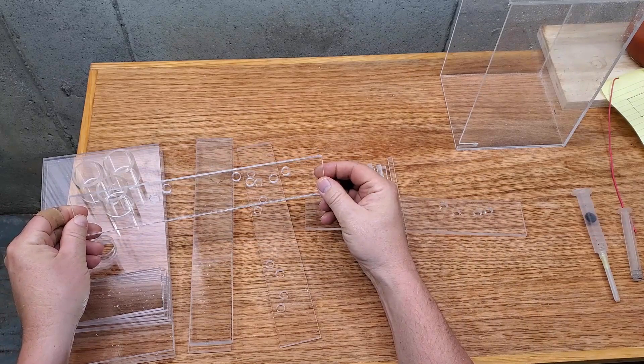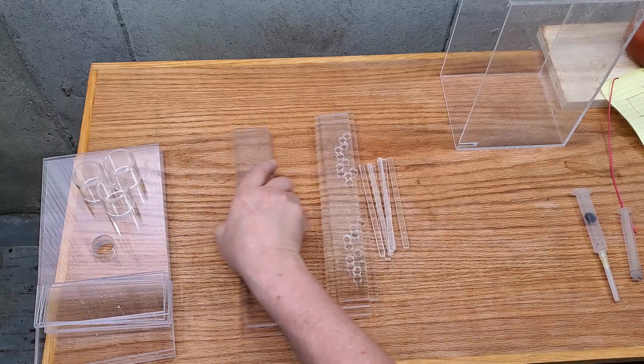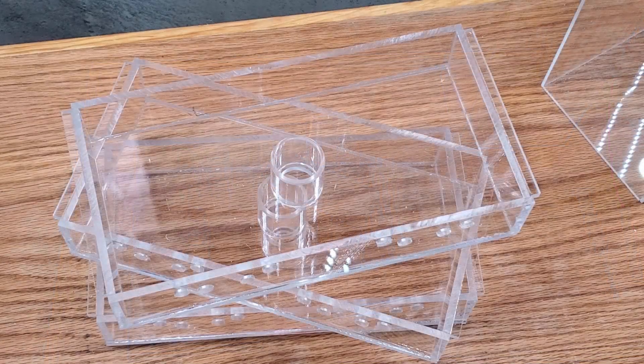Each of these three filters is going to have a front plate like this, which is going to have four lower holes where, under normal operation, the water is going to flow back into the tank. And then I put in four holes at a higher level — not so much because I'm concerned about overflowing, because any water that goes out of this just goes straight back into the tank since these are all set inside. But I thought I'd put them in there as an indicator of when the upper part of the filtration system has restricted flow — as plants and roots start growing up the holes, the water level will rise up and those are going to be my indicator holes. Just something I want to try and do a little differently with each of these.